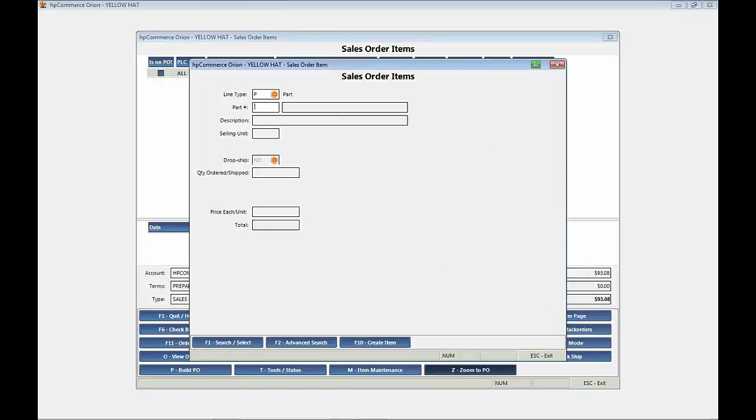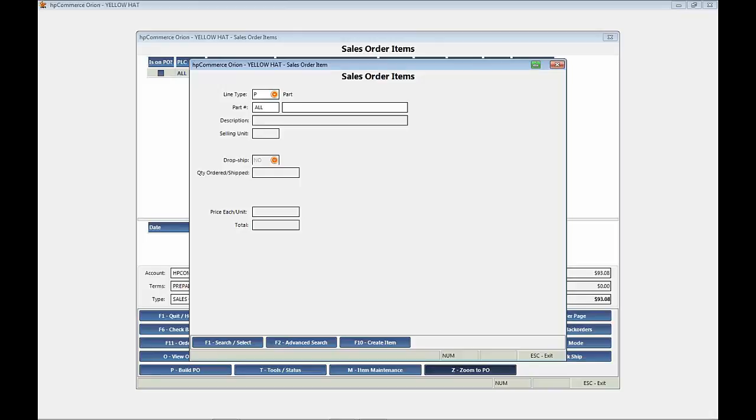It picks up the last line type we were working with, and if you press enter at the product line code, it will pick up the last product line code that you were working with too. Now I also have the feature turned on that allows us to skip over the product line code in HP. That's a system setup feature that we'll talk a little bit more about tomorrow, where you can skip over that product line code if you don't want to have to enter it. If the feature is not turned on, then when you press enter after being in the product line code field, it will go back to the last product line code you entered.